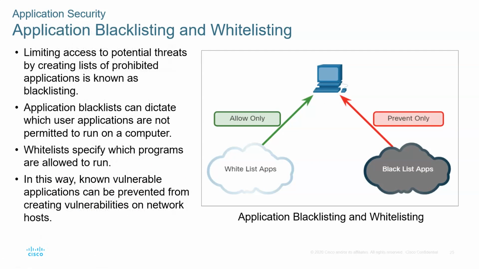All right, application blacklisting and whitelisting. You could configure your device to prevent certain applications from being installed and allow only certain applications. Anything that you're preventing from being downloaded and installed on your system will be in the blacklist. So before you download anything, I check the blacklist. If you're on the blacklist, you're not going to be installed on that system. If not, then you are allowed. Okay? So that's pretty straightforward.